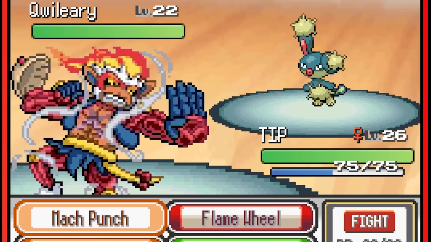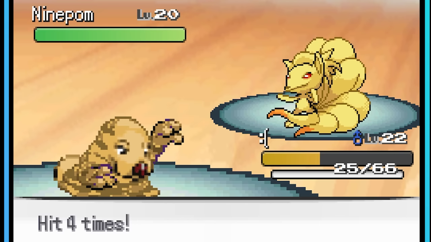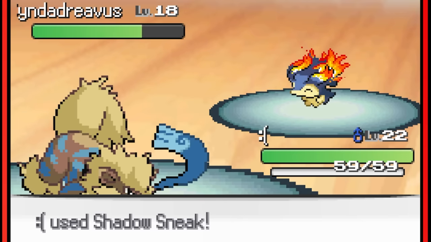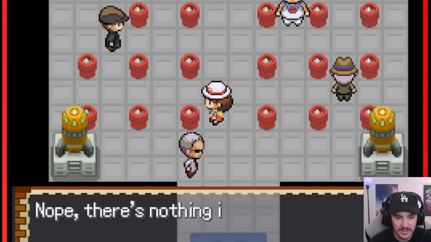His first Pokemon Quillery goes down easy to Gear 4 Luffy, but the problem is yet again in front of Adam, since Donald's 9 Pomp deals a lot of damage with Fury Swipes. Switching out to Hey Girl, he knocks it out with 2 Muck Punches, and I take out the rest of his Pokemon with ease. We both give the captain a good old rub and obtain Cut, gaining us access to the gym.